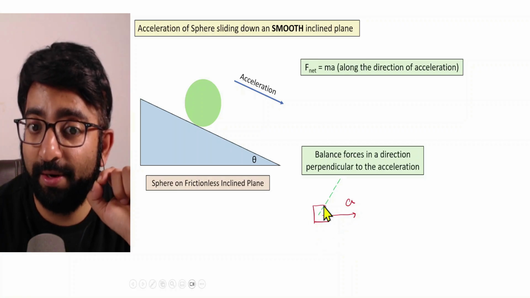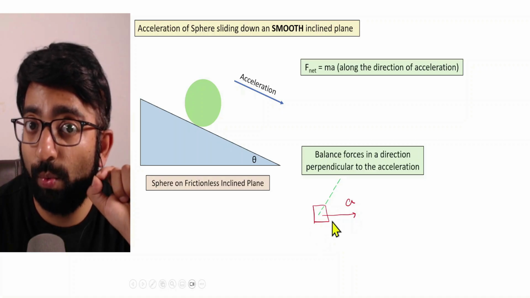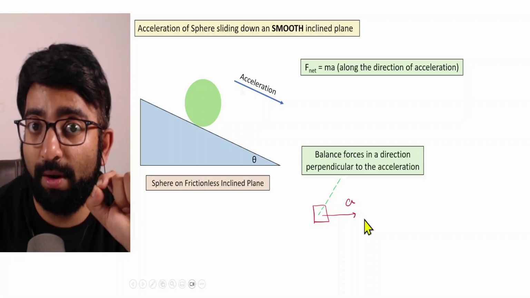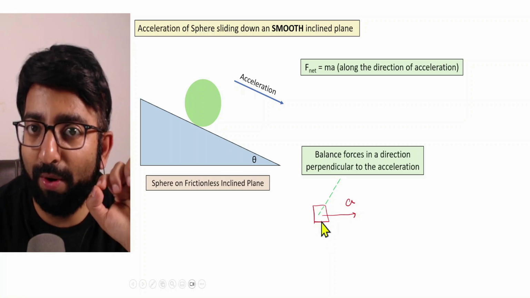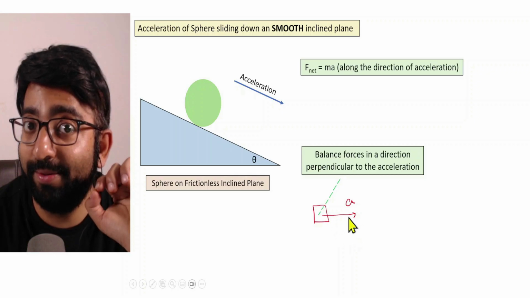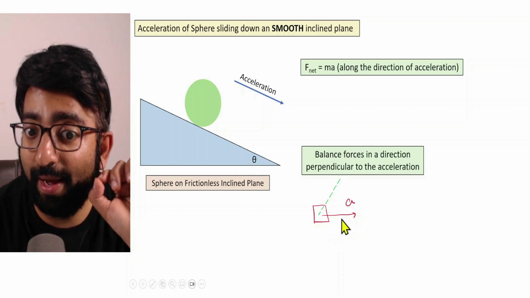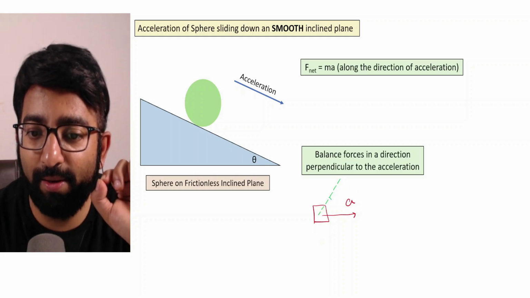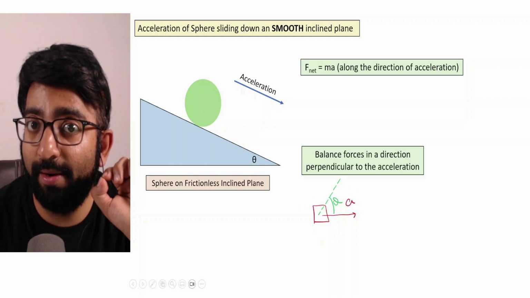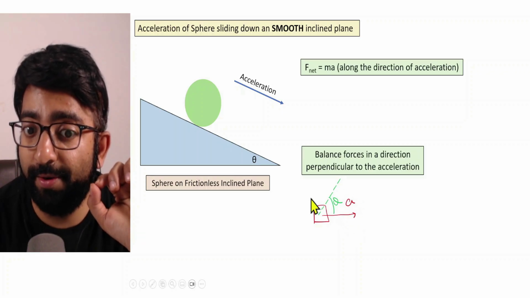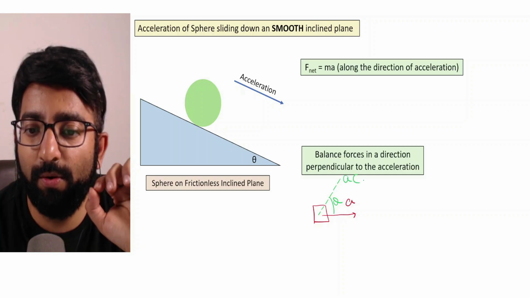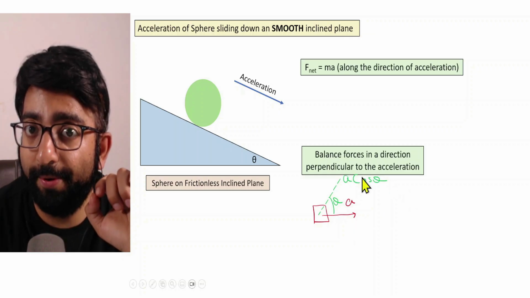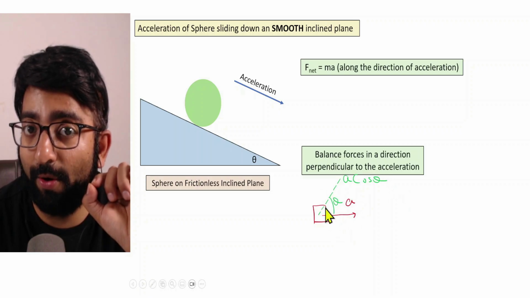Let me explain. So the overall acceleration of the block is A acting towards the right hand side. But if the question asks what is the component of acceleration along this dotted line, all we need to do is try to break the A into components. So we will need the angle between this red arrow and this green dotted line. And let's say this angle is theta. If the angle is theta, then the component of acceleration along this direction will be a cos theta. So let me write a cos theta is the component of acceleration along this green dotted line.